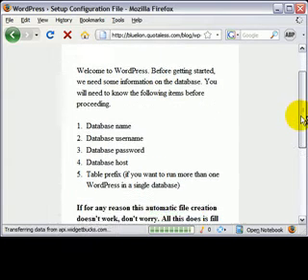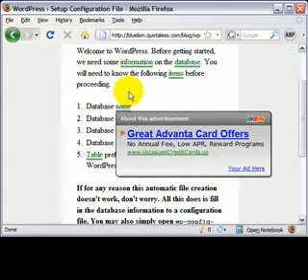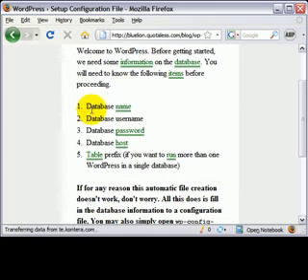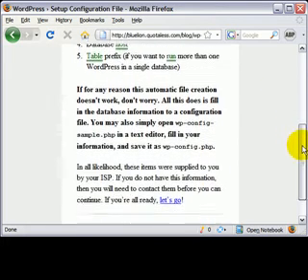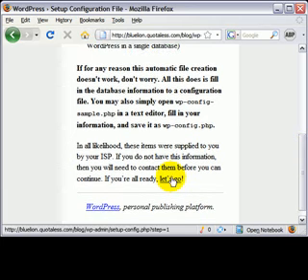And if you scroll down, it'll actually tell you it's looking for the database information. So pretty much all the stuff that we set up earlier with the database, we've already taken care of. So we can kind of just scroll on down and click continue since we've already done all the database portion.